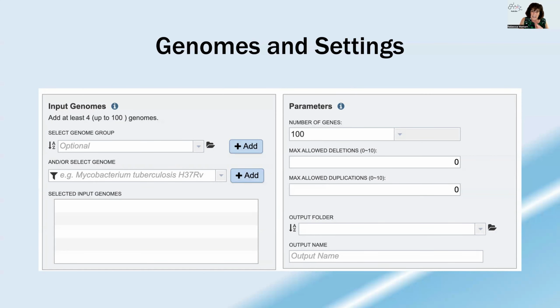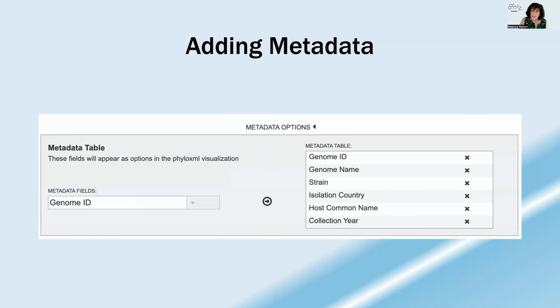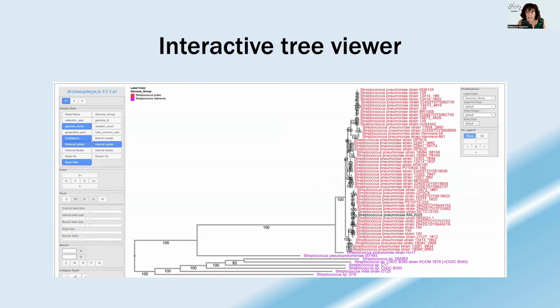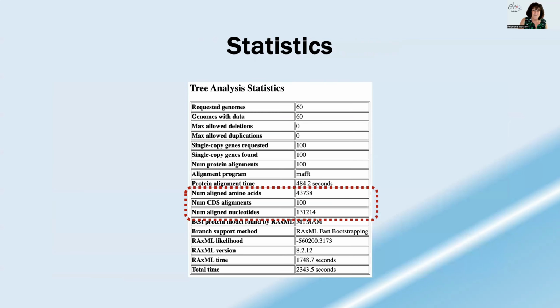This is what the input looks like, where you can choose your genomes and the parameters. And you can add in metadata, and there's a lot of metadata that you can add, and we'll go over that. Remember, all of these can be used to color the trees. Now, what does it return? A tree like this. Look, it has been colored by the metadata, the red one and the pink one and the black genome there. Those are all metadata. This viewer is really awesome.